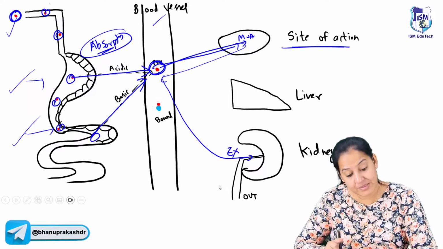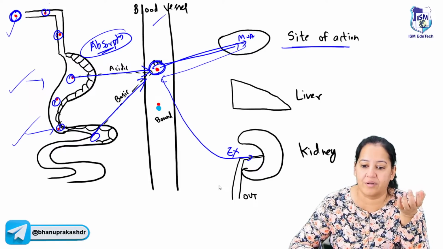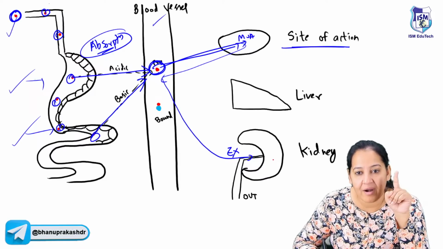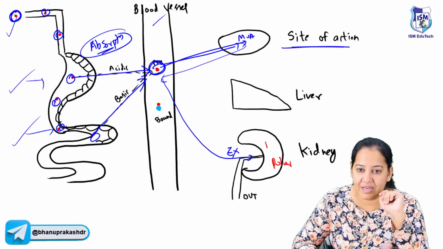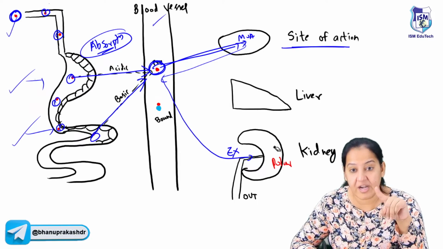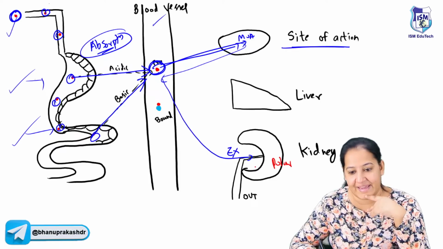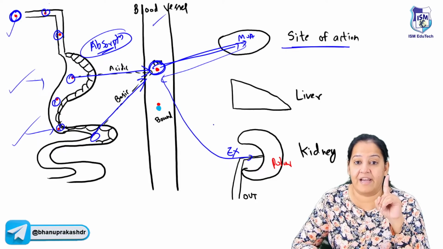Why? Because in the kidney, the drug is excreted in urine. Now, urine is what? Urine is water. It's liquid. So only polar drug can be excreted from the kidney. Most of the drugs are non-polar, right? So the kidney says, first you get converted from non-polar to polar. If you get converted from non-polar to polar, then come to me. Then I can excrete you. But currently you are non-polar, I cannot excrete you. So the drug cannot be excreted directly.